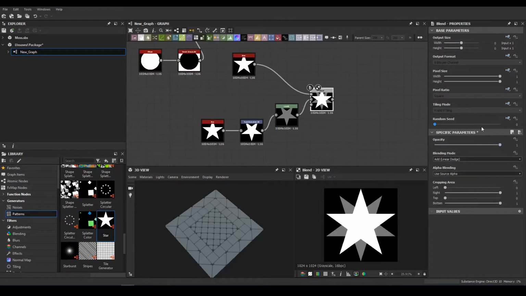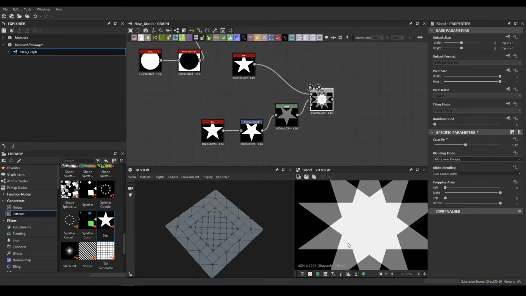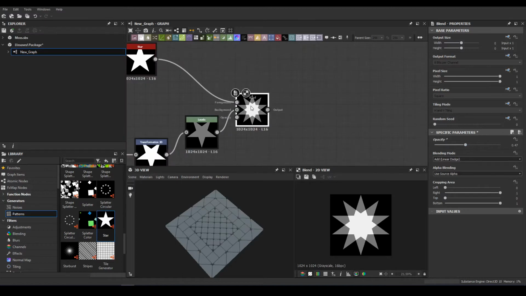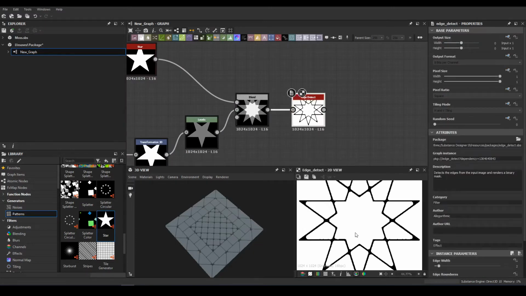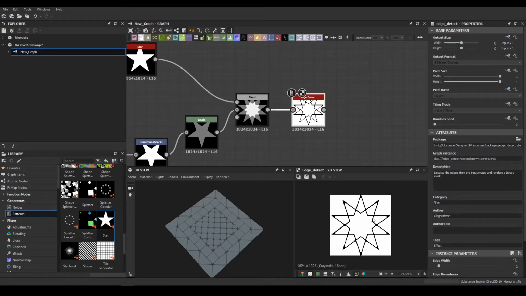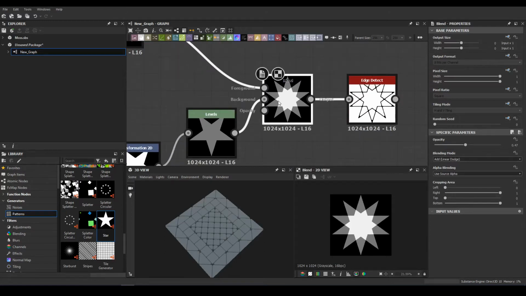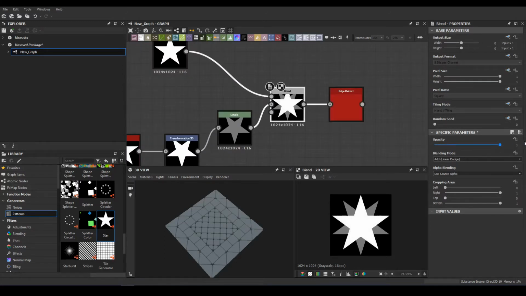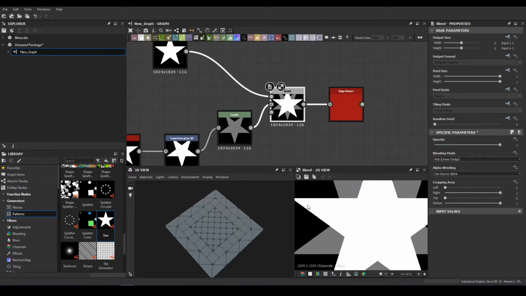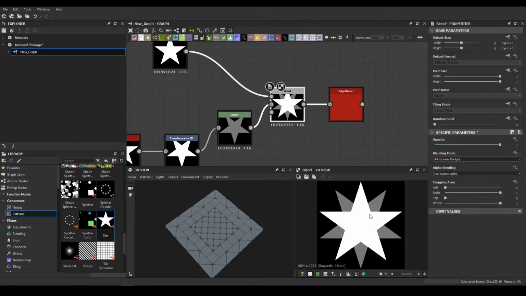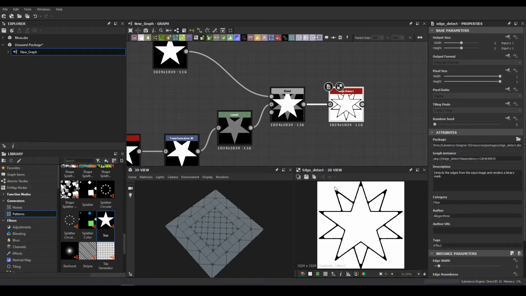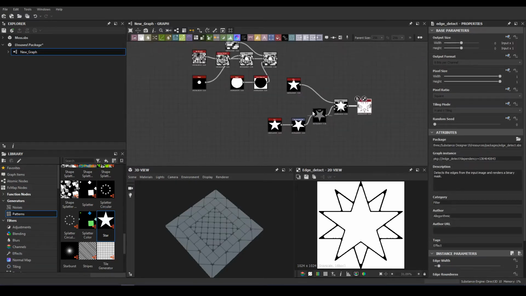Let me switch the position. If I make something like this and I use the edge detect, you can get all the lines in these different shades. If I put the star in a uniform color like I did here with just a white, if I connect right here, as you can see the difference.